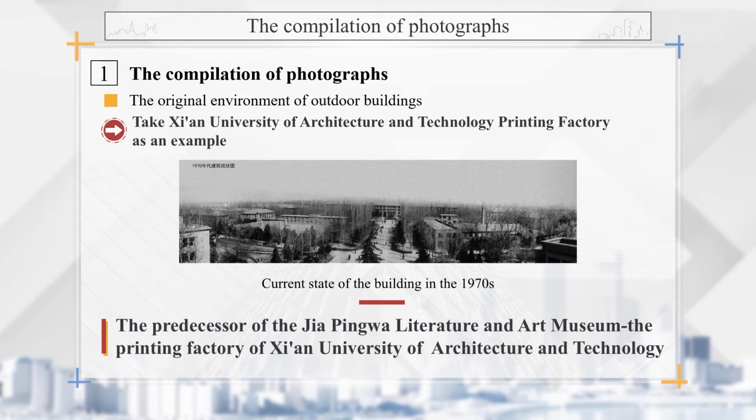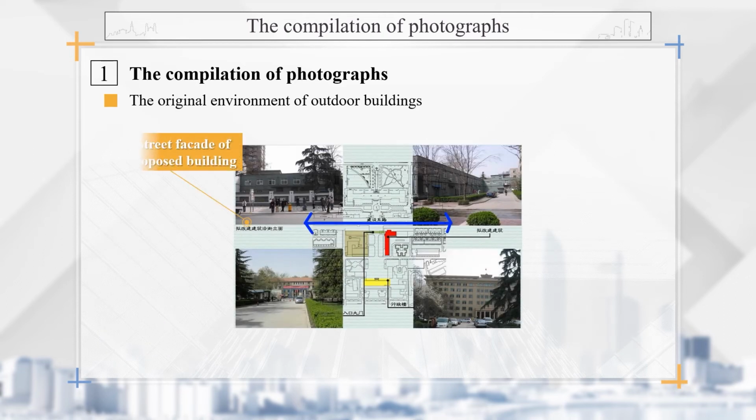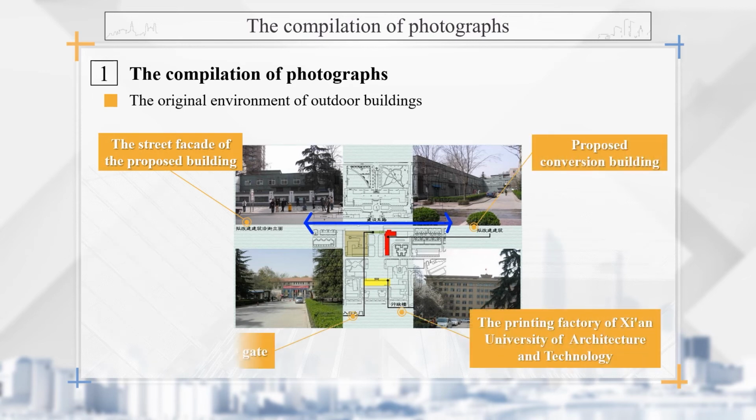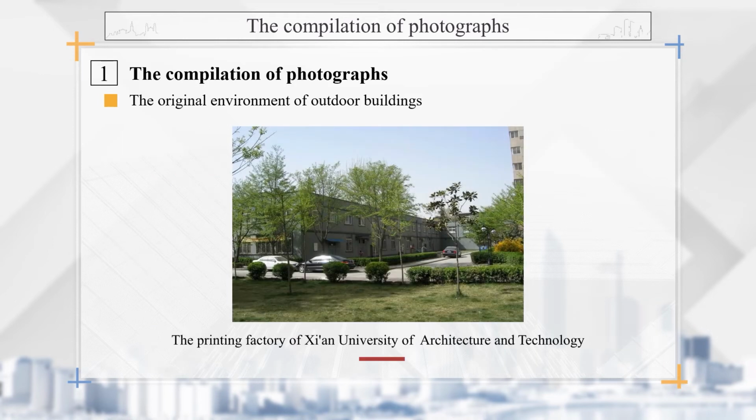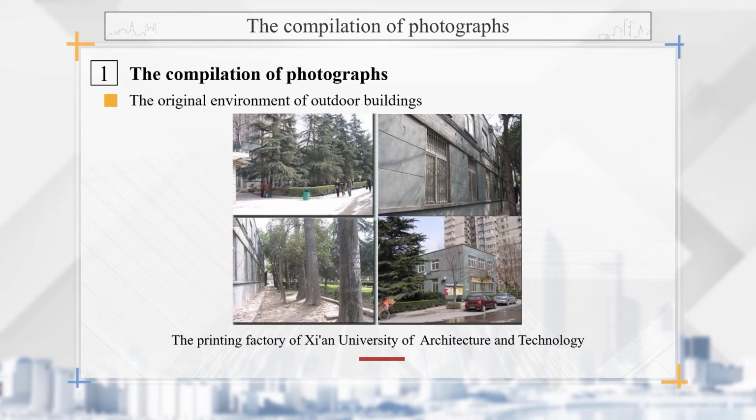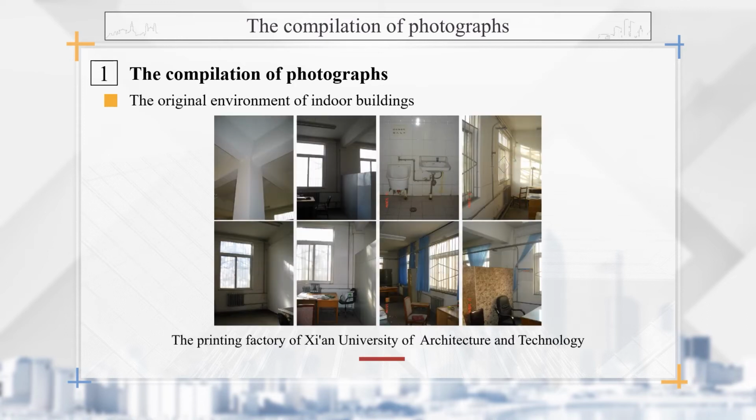First, let's take a bird's eye view of an outdoor scene in the 1970s before its reconstruction. After that, we collected its outdoor environment before the renovation in 2006. The 3 rows next to the building, a collection of photos of the printing factory from different angles, the building details of the factory, and the surrounding buildings. And we also compiled the photos from the interior. Therefore, a summary of photos is necessary for our future transformation. This is a compilation of the photos.